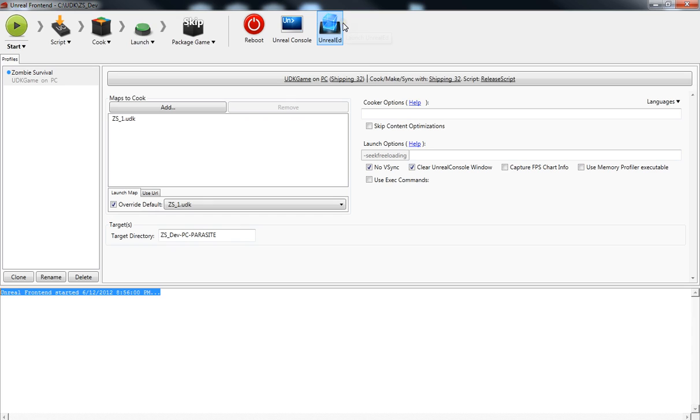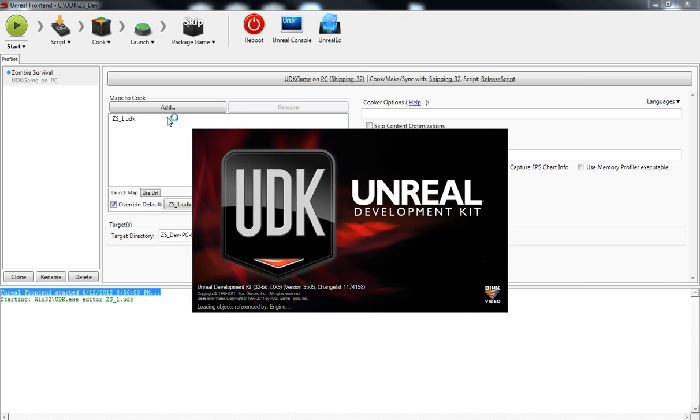So what we're going to do is open up Unreal Editor before we start talking about it, just because it's good to have it open so I can visually show you what a package is going to be doing for you. While it's loading, just in case you have to wait for asset checks or anything like that.